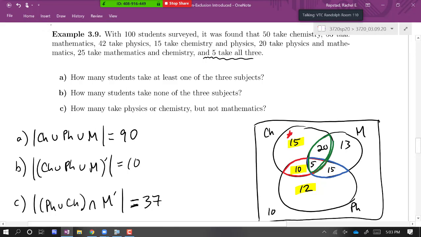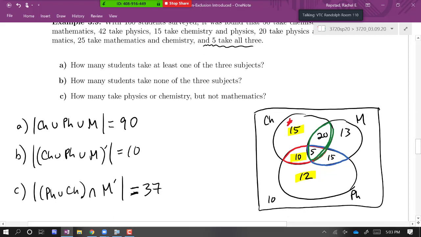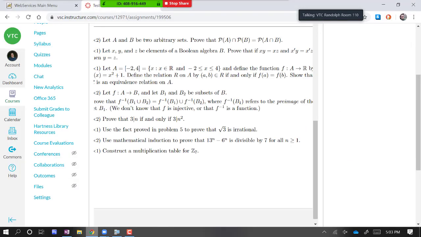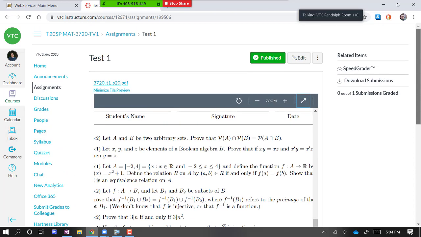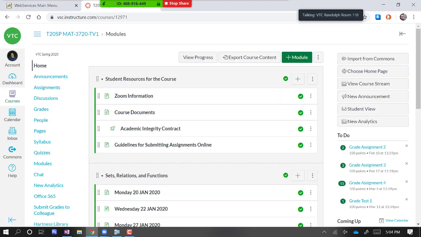Or you could use Canvas messages. That works pretty well too. Canvas does a messaging system? Yeah, there's Canvas Mail. If you go into Canvas, there's an inbox here. So that's where you'll find your messages. And also, I think if you go to Home, so I'm looking at the instructor version, but I think there might be either on the left or on the right a thing that says message my instructor. Yeah. And it works pretty well.